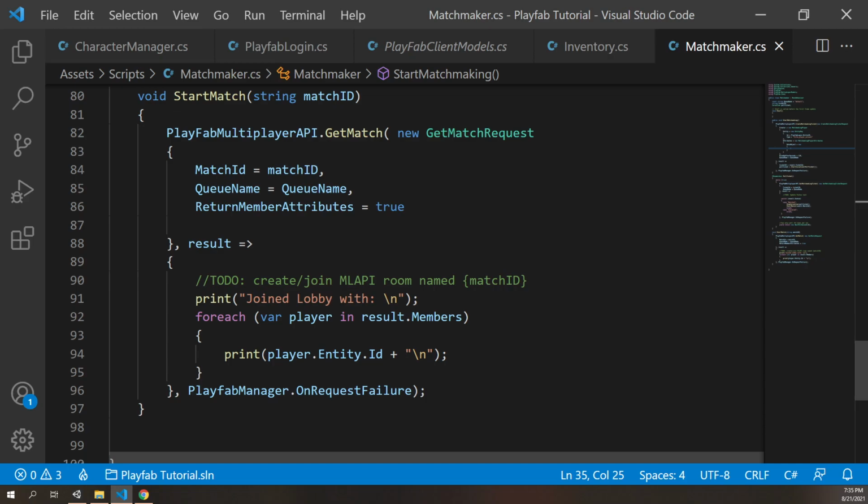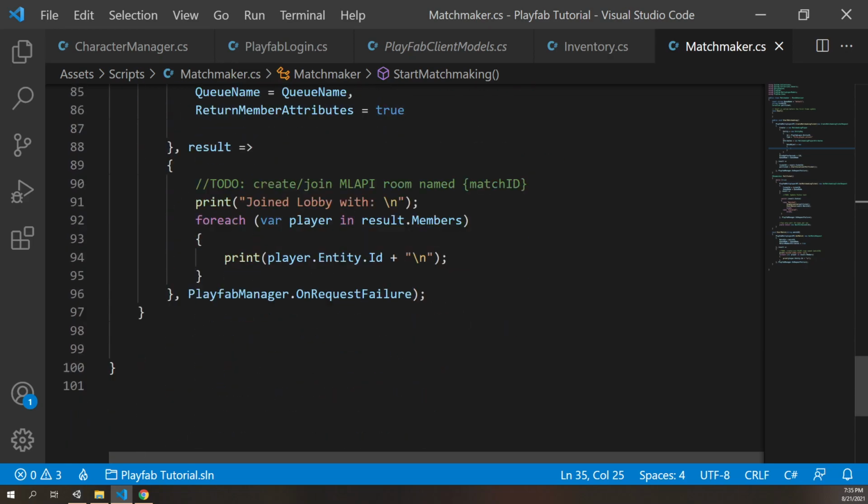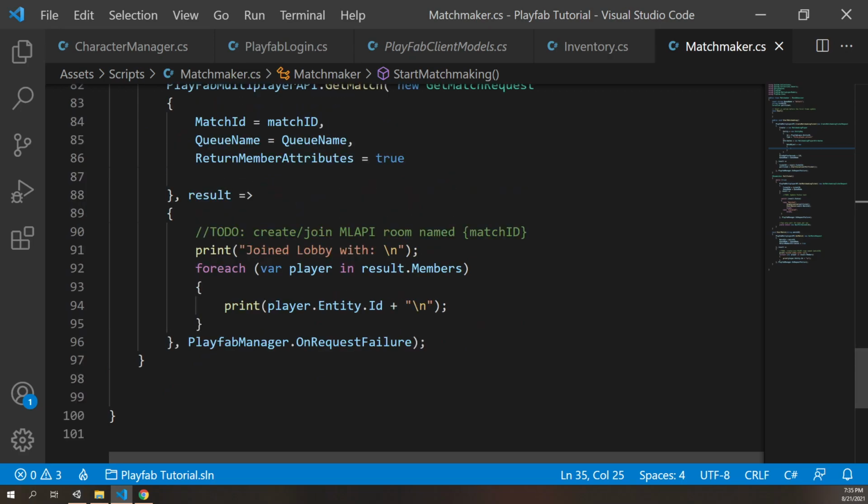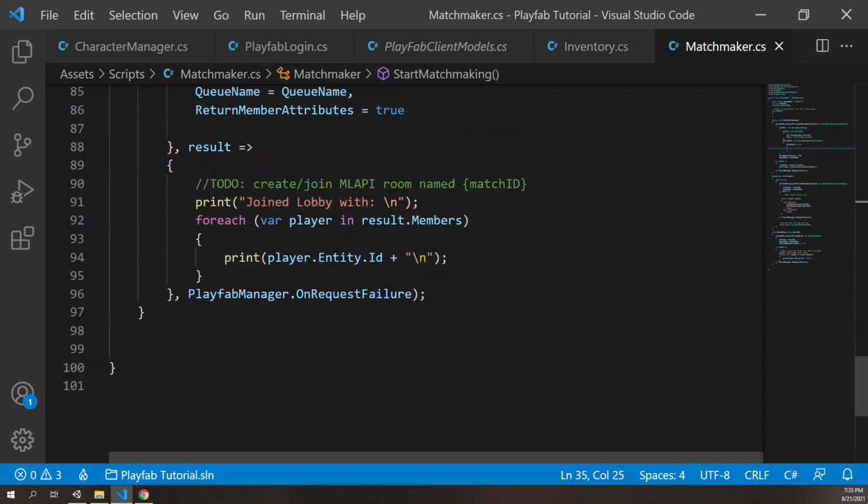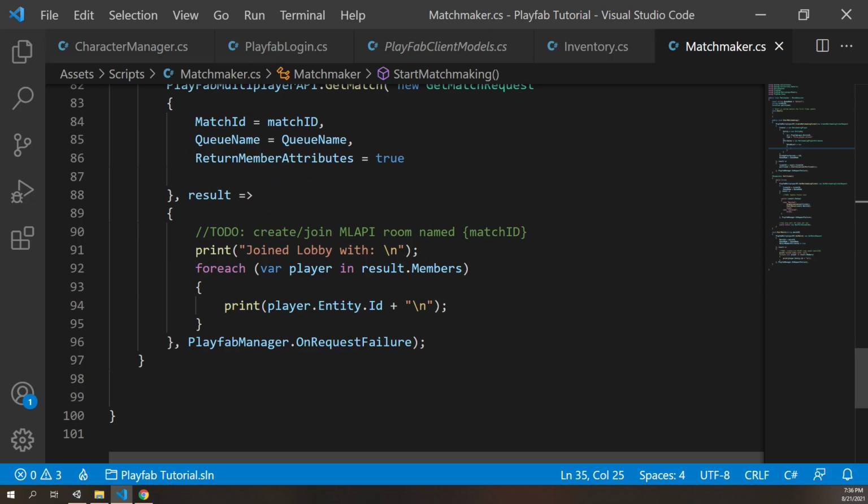And this will actually create the match. So the PlayFab system will know that the match has started, and it'll also have the number of players in it, so you can have people joining in mid-match if you want, or block it if you want as well. This would also be the point where you actually create your server on whatever networking stack you're using. I've been messing around with the ML API, and that's something I might do later, maybe next month. We might start multiplayer stuff again.